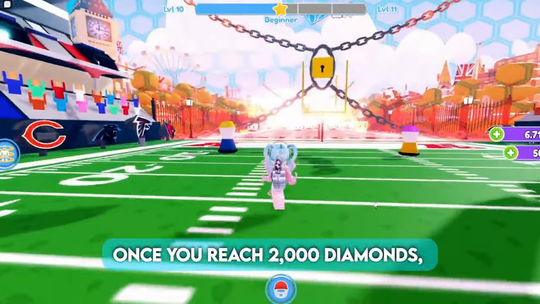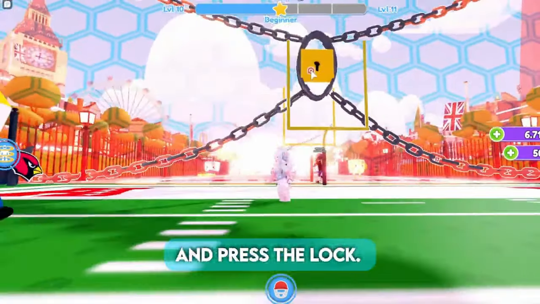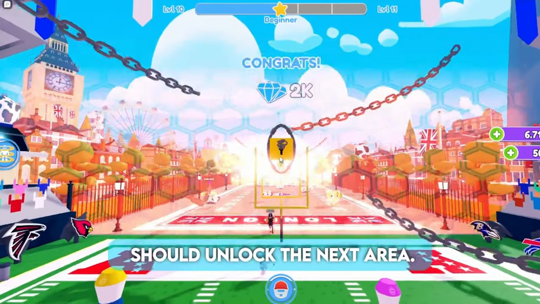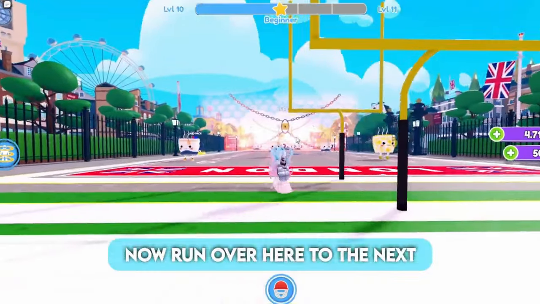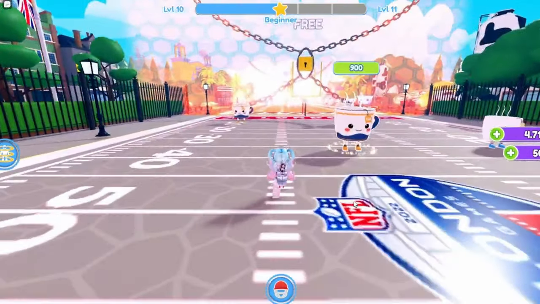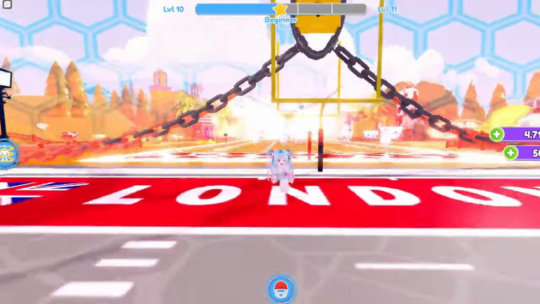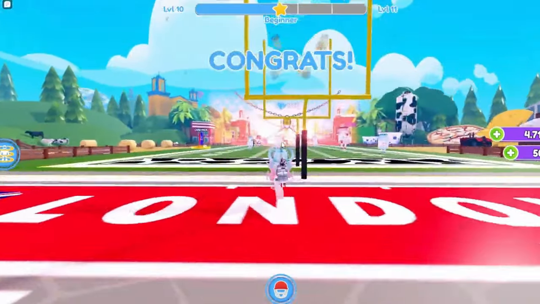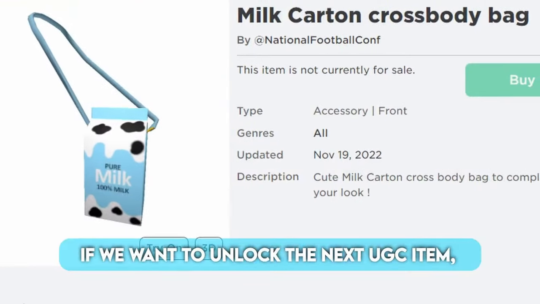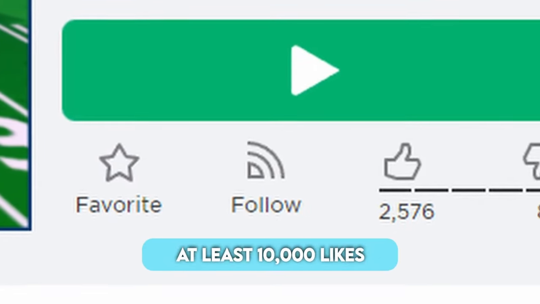Once you reach 2000 diamonds, come over here to the field goal and press the lock. Click the lock and you should unlock the next area. Now run over here to the next field goal and do the same thing. After that, you should get the free item and a badge. If we want to unlock the next yuke item, the experience needs to reach at least 10,000 likes.